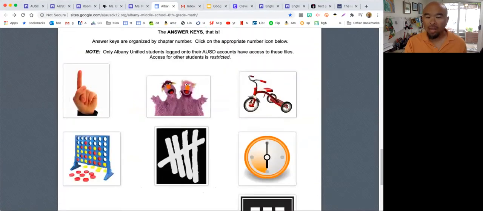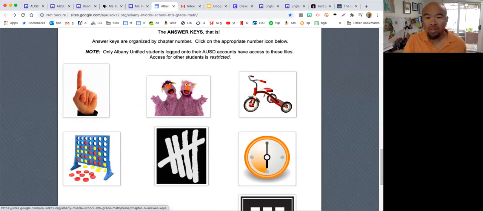Here I had actually all the answer keys. And so if let's say you teach math and you've already made a whole bunch of answer keys, okay, let's say you've done it on paper. What I did was I did them all on paper. I did every single assignment. I went to my copier at school. I scanned them all. I stuck them in a pile, sent them up, made them into a PDF. And then I put it on my Google Drive, and then I am sharing those with the kids.